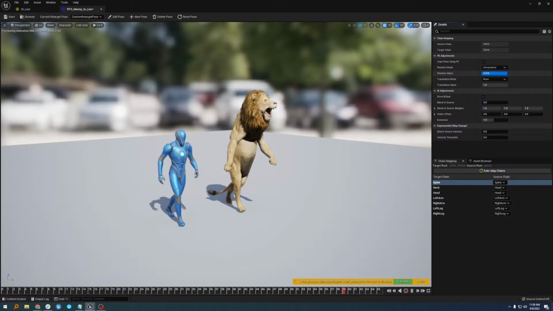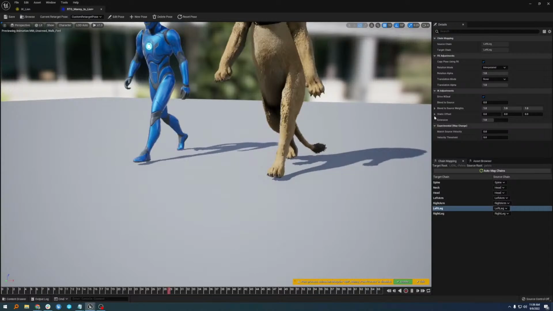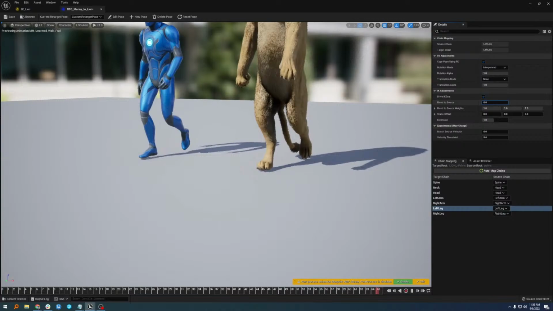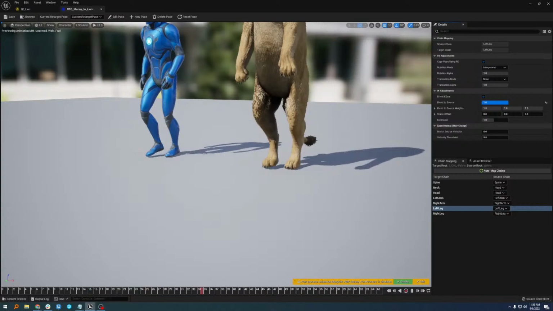If the chain has IK on it, like the legs, then these IK adjustments here are activated. Blend to source is an interesting one. At zero, it's going to generate an IK goal location that's in the same direction as the source limb. But if you want the actual end point of the chain to be at the exact same position, if you want the lion's foot, for example, to be exactly where the mannequin's foot is, then you would blend to source to one. And that's handy for maintaining contact points.